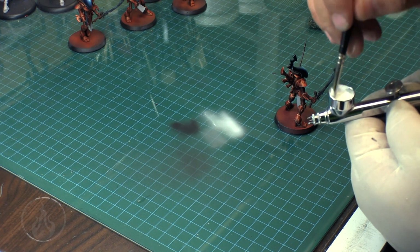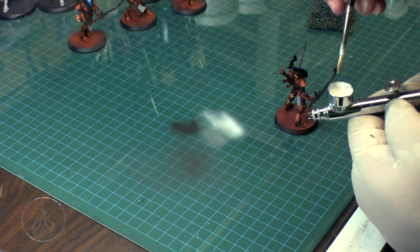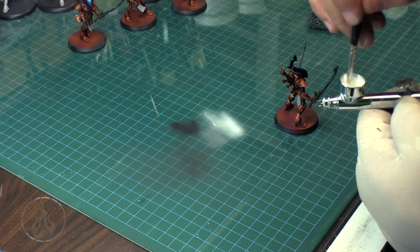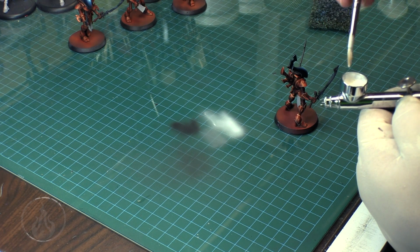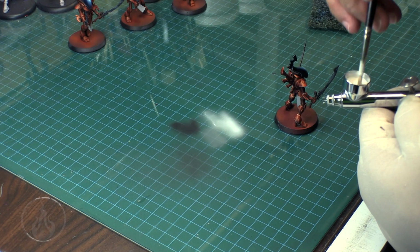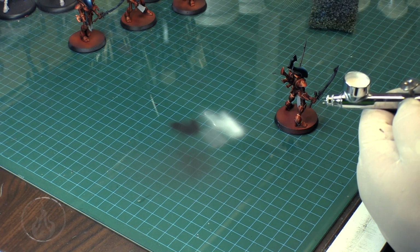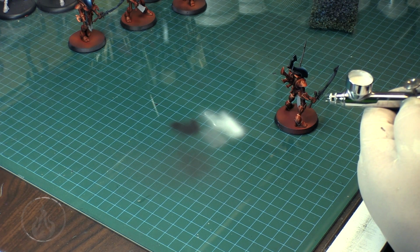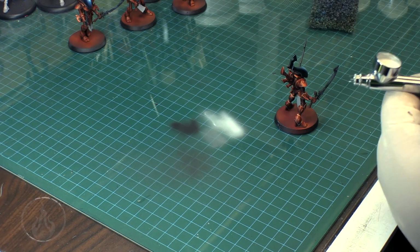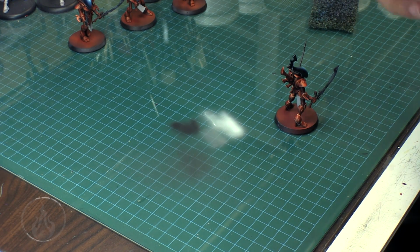See, we're stirring this up. It's really thin now. You can see it on the edges of the jar here. It's really thin. Can't even say it's like milk. It's just so thin. But that's what we need. We need it to flow a lot thinner, especially because we want to lay this out onto the surface, right?